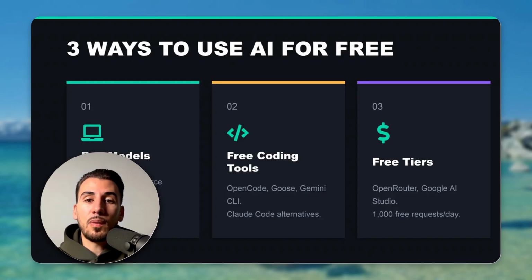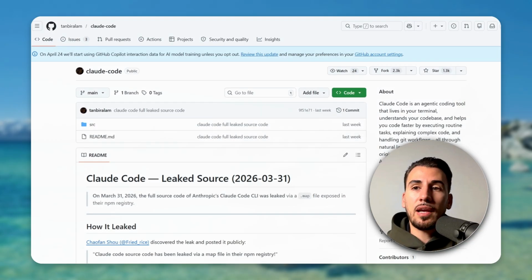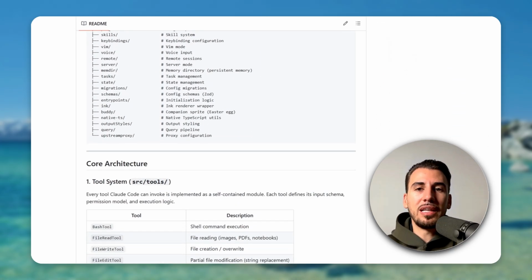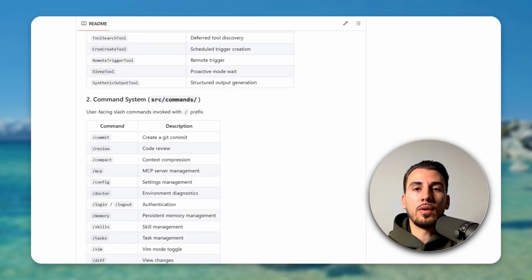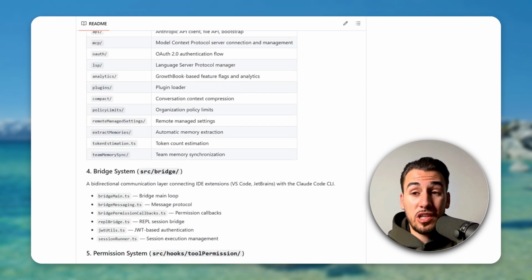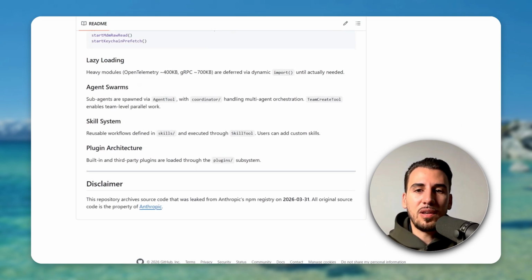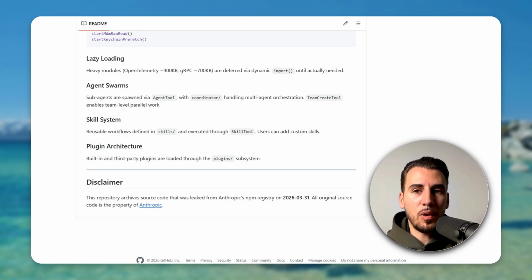You don't want to give everything away to OpenAI, ChatGPT, or whatever for learning if you're not on the enterprise plan. The second thing that you can do is you can use Claude Code as an alternative. Claude Code just leaked their entire source code a couple of days ago. So there's a way that you can actually use that right now without paying for a subscription. No API, no data leaving your machine. You can connect that to any model you want, local or cloud.